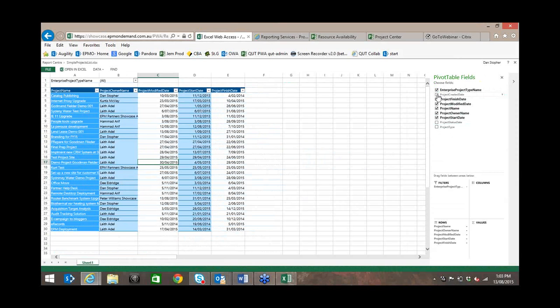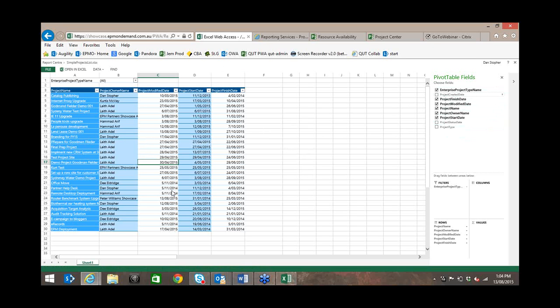So again, we're now looking at a different technology which has some nice functions. We're in Excel, which is a tool that most users like to report in. We have some flexibility. We have the ability to filter, group, add extra columns, on the proviso that those columns are part of the underlying query. So a user can't go and add an extra column here, let's say business unit. If it's not already in the query, then a user can't just go and add business unit to the report.